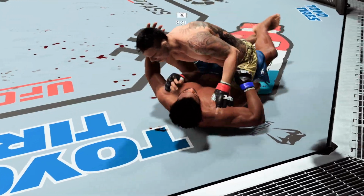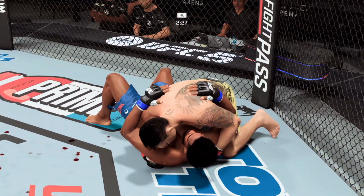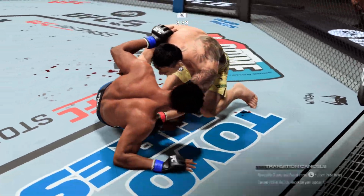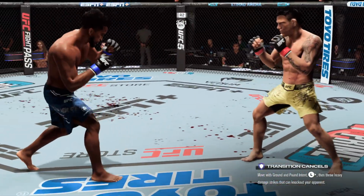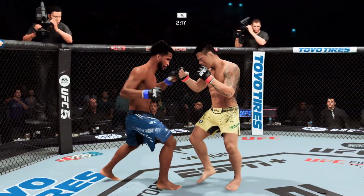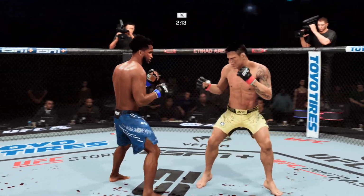And now he's got his opponent cut. He's very accurate in the ground and pound, and it's showing because he's landing so consistently. Neal gets up, he is back on the feet. Looked like he was in a submissive state on the ground, but he worked hard there to get back to the feet. Oh, really exploiting his reach advantage as he landed the jab there, DC.